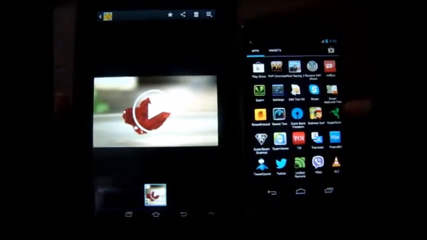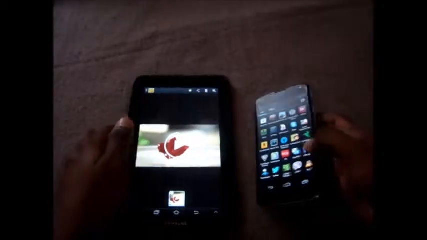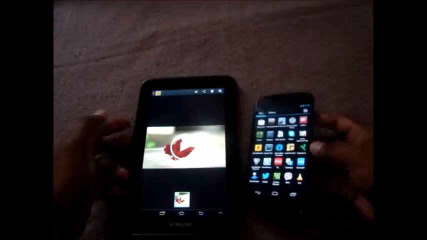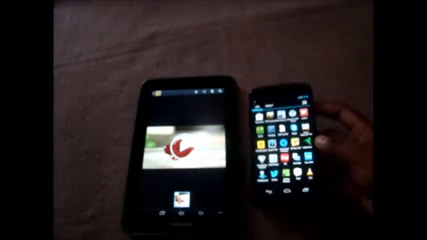Wi-Fi Direct did work between both the Samsung and the Nexus devices, and so that's how you can use SuperBeam to transfer files between Samsung and non-Samsung devices. So that's a good app.